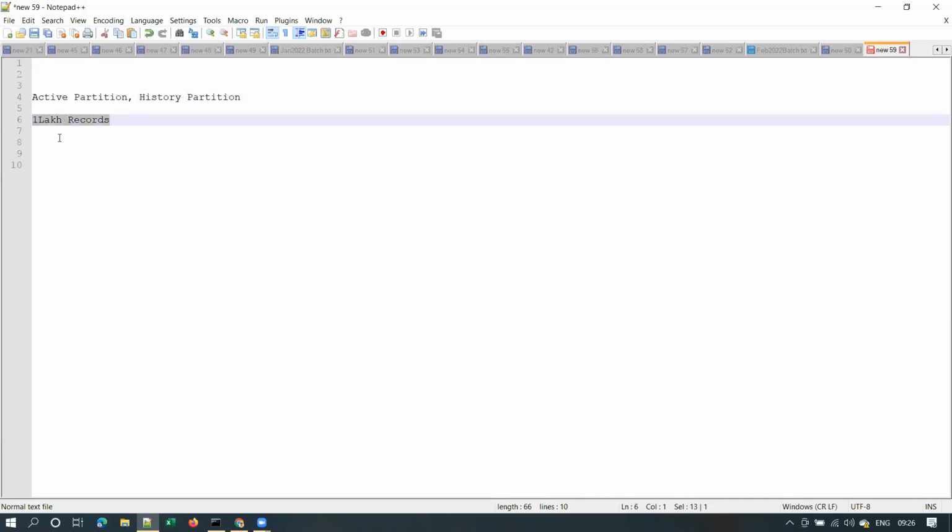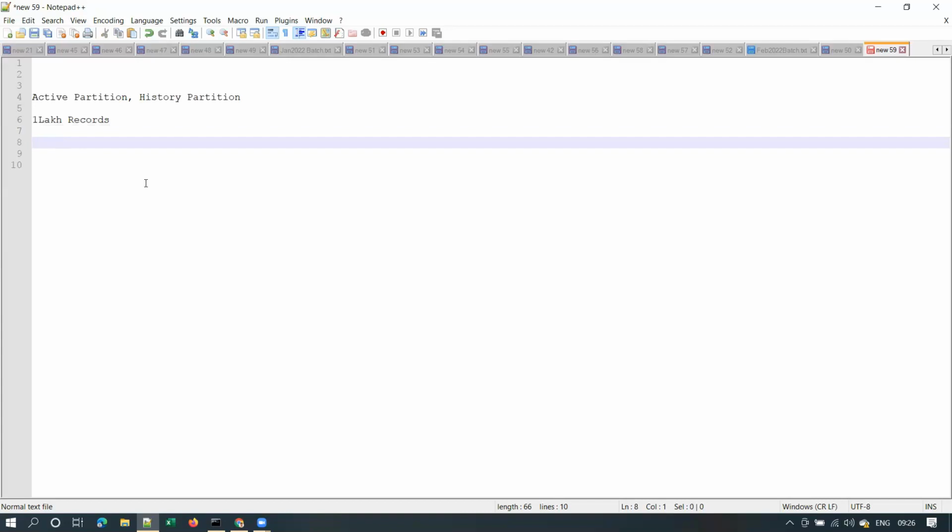Because if the number of records increases and a user tries to create an account statement, it has to fetch the records from a lot of tables, and then it becomes slower if the volume of records increases. Clear, guys?